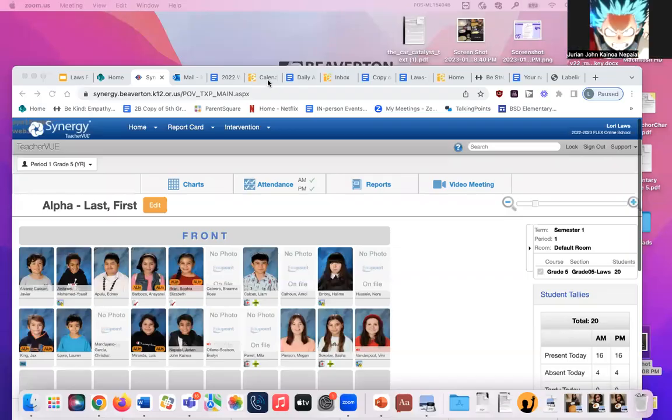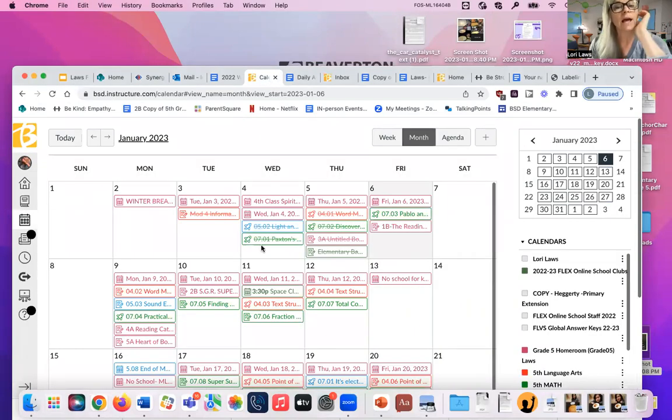You guys understand that. So today, then, I'm going to share my screen and show you what you're working on today. And it's not due today. It's not due until Monday, but I'm going to tell you this is more than a one-day assignment. So if you look on the calendar today, it's Friday, January 6th.